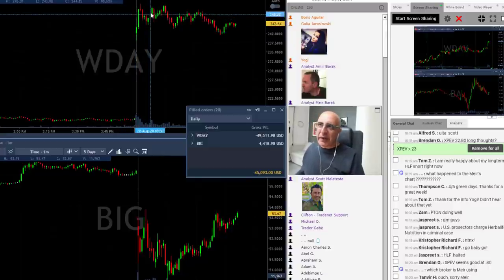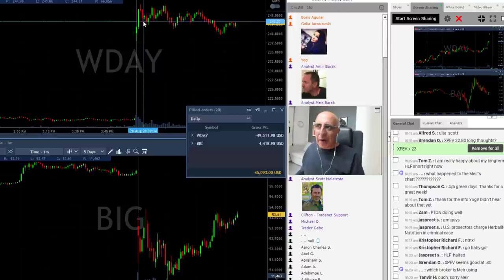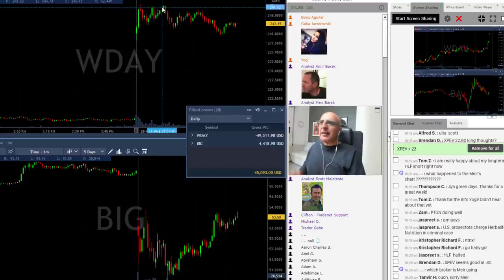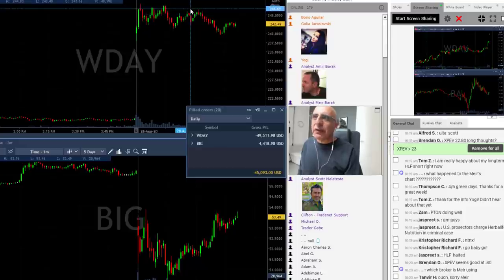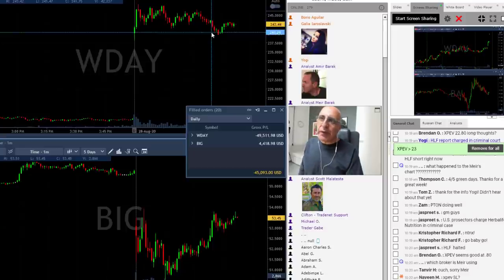Look at the technical formation here — it was just absolutely amazing. The stock moved up, I was waiting for a pullback, it did come up, I took it long, added as it was getting back to the highs. That was really the perfect formation, and then it took me out right here. I tried again a second time; I was planning to add more, it did not continue and came down. That's a gap-and-go which failed.